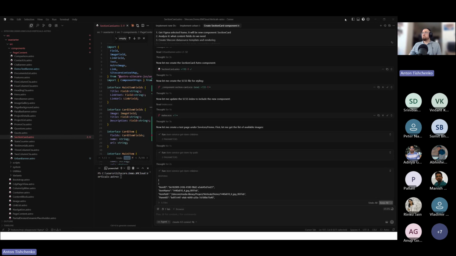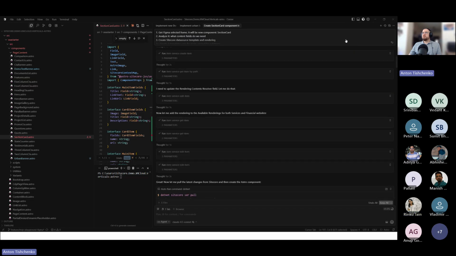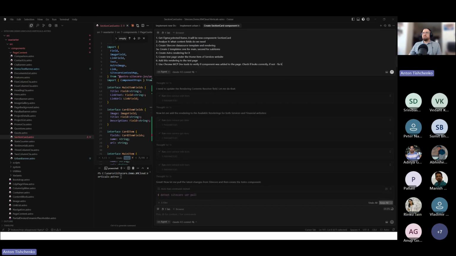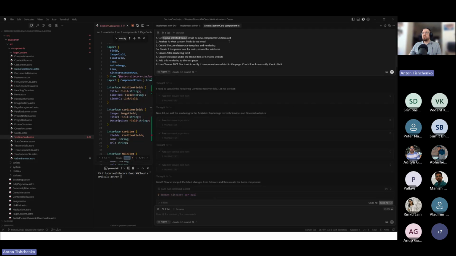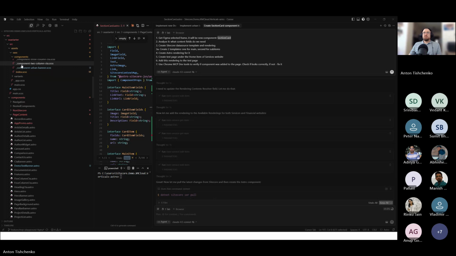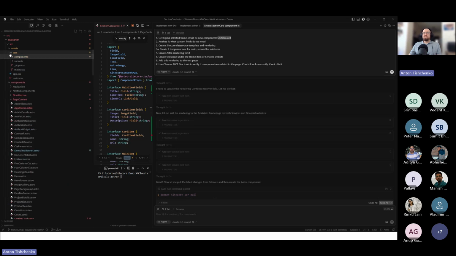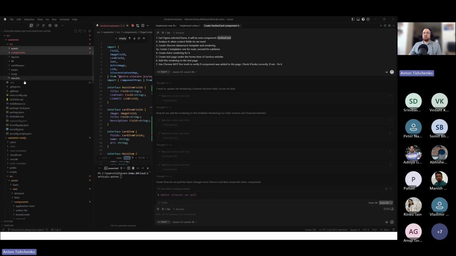In our prompt, we tell it that the Figma selection should be used. We selected something in Figma, and this selection should be used. We provide the name of the component here. And as you can see, I'm not running it on an empty project.